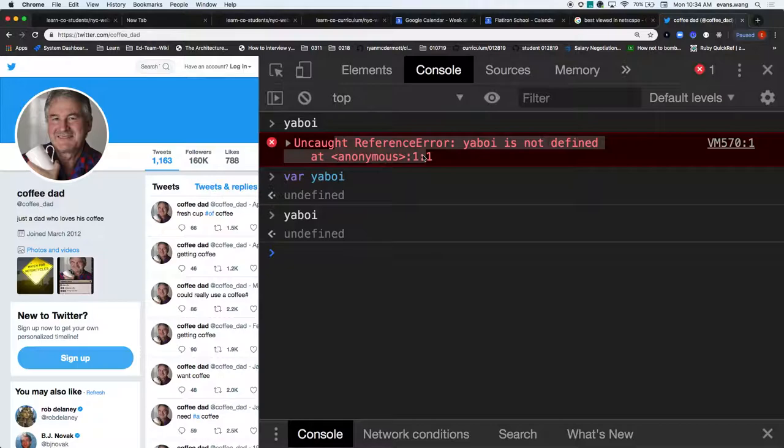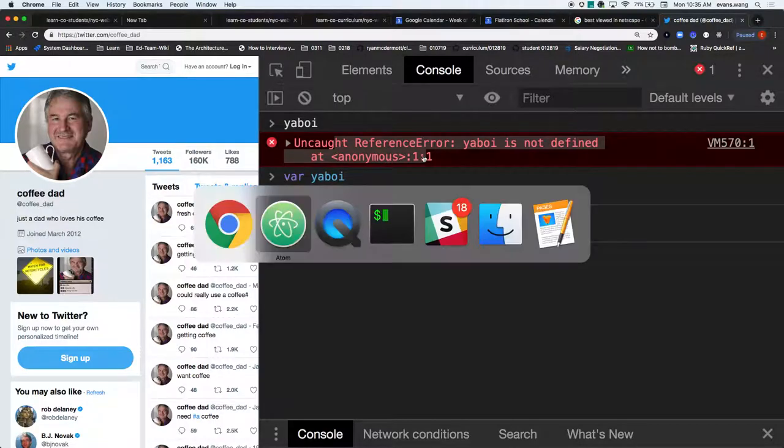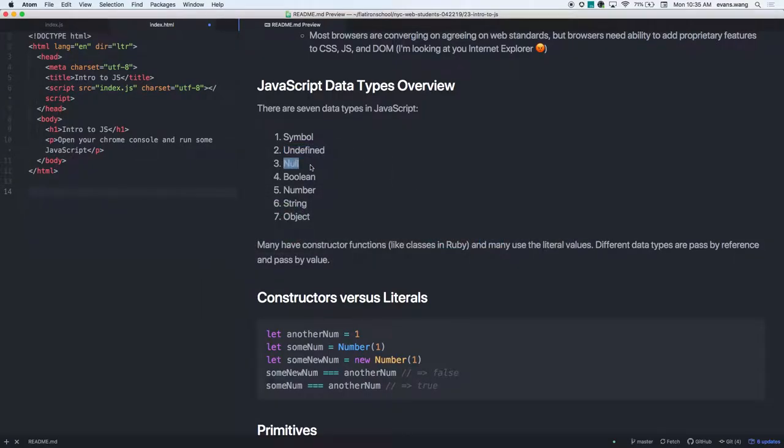And this is important because as you're going through and you're writing a bunch of code, you'll declare a lot of variables, but you won't assign them to anything. And so you want JavaScript to tell you, hey, listen, that variable exists, but it has no real value. And I, as the computer, gave it an undefined, which is important because it takes us to our next point. We have something called null.